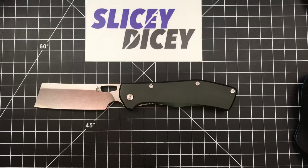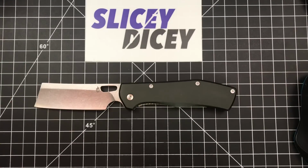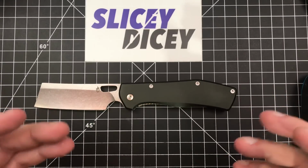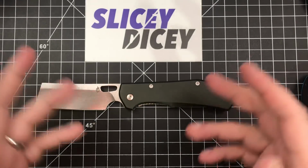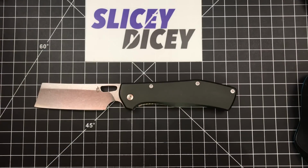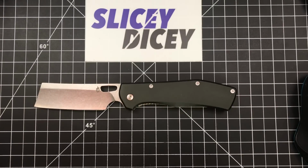Today we have the Gerber Flatiron. This is a knife that I was not fully expecting to review. I saw it at Blade Show and I thought, oh, cool, Gerber's doing something different. It's not your typical Gerber. It's kind of following real knife guy trends. It's a cleaver. The folding cleavers are super popular right now. It was cool to see them grasping onto a popular thing and trying to do something cool like that. And I was like, oh, I'm kind of interested in it. And then I kind of forgot and never even watched any reviews of it or anything like that.